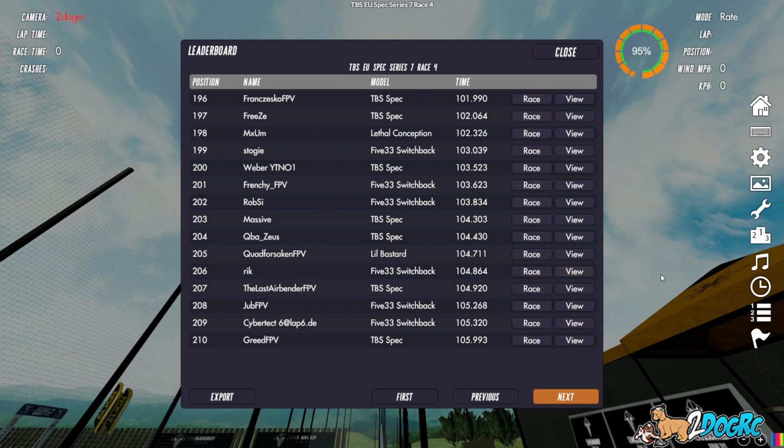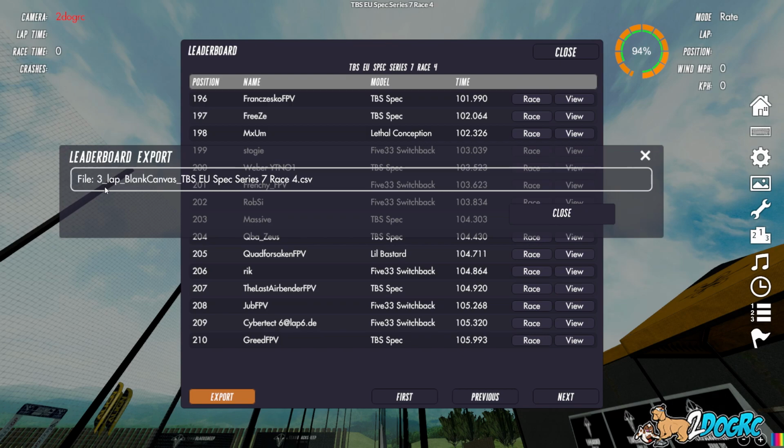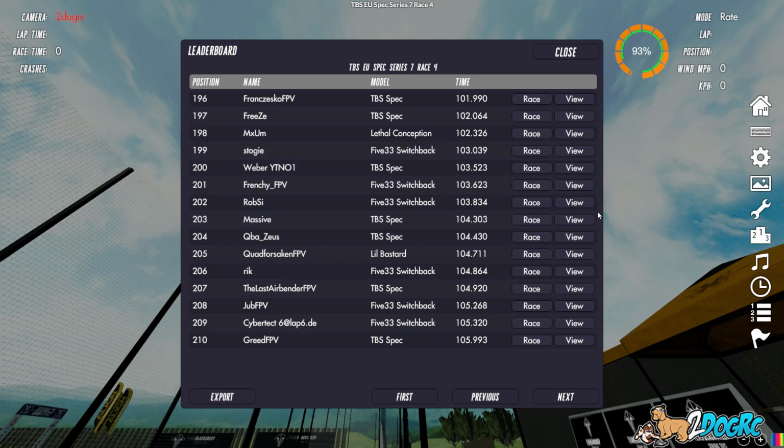But let's just say this is a track you want to use. You have your pilots grind it. You tell them when you're going to close qualifying or leaderboard bashing, and then you open up the track in Nemesis mode. Come down here to export. There, it's going to save this file if you're on a PC in your documents folder, and if you're on a Mac in the main folder like admin or whatever your default directory is. Alright, and that's all we need to do for Velocidrone.